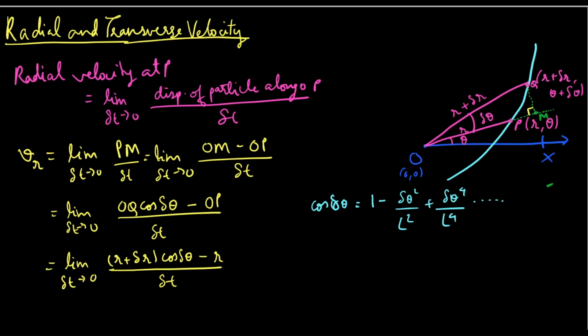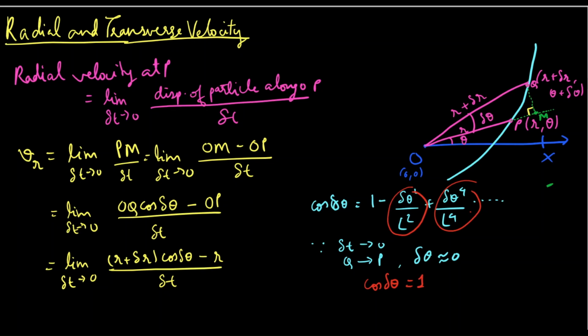Now, obviously, since del t is tending to 0, therefore Q is tending to P, or we can say that these 2 points will come together as we decrease the time interval. And at one point they will be so close to each other that del theta will be approximately equal to 0. And so all the terms of cos del theta which have greater powers of del theta will turn out to be 0, and we will obtain cos del theta is equal to 1.